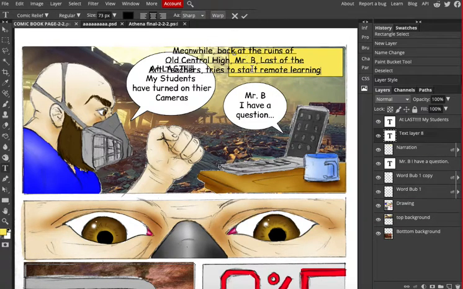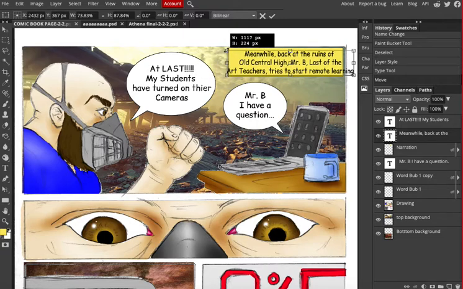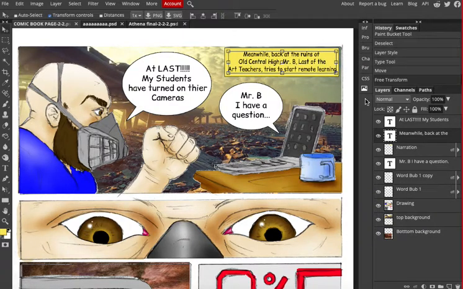See, that's a little big. So what I'm going to do is I'm going to grab my move tool and try to move it here, and then I can hit that transform select option. Gives me that boundary box, and then I'm just going to shrink this stuff down to fit the little box that I've created. Hit enter. I'll click off the transform controls. I've got my little narration.